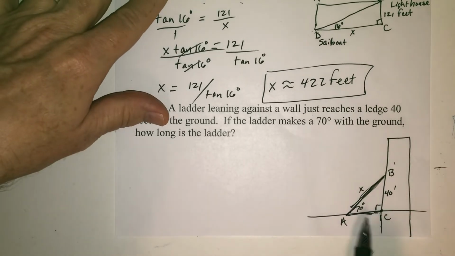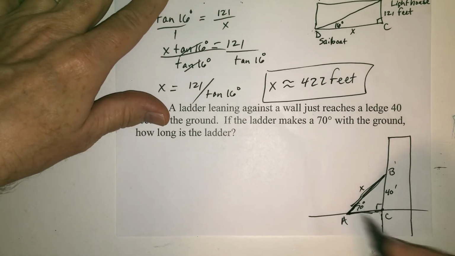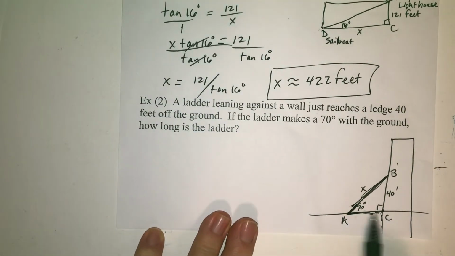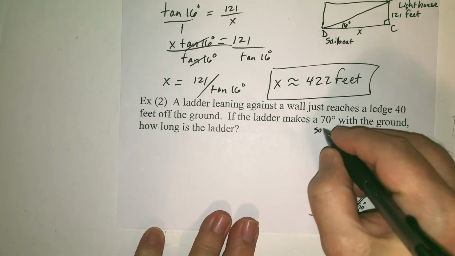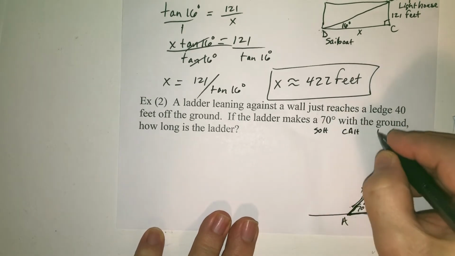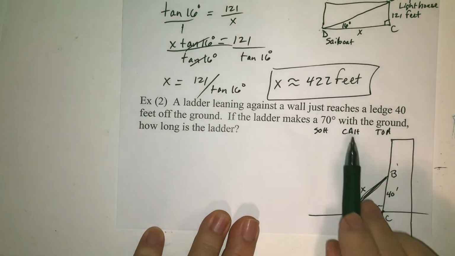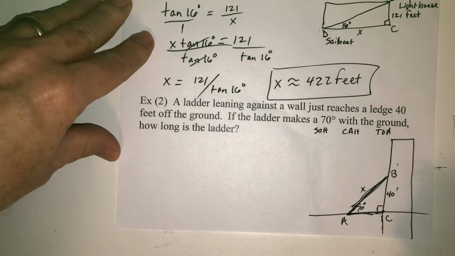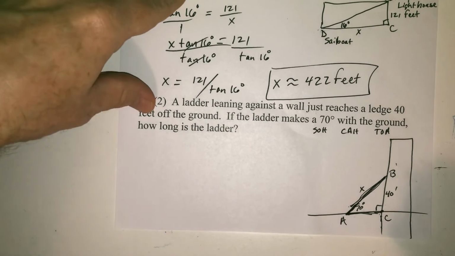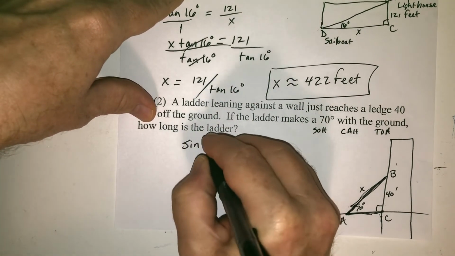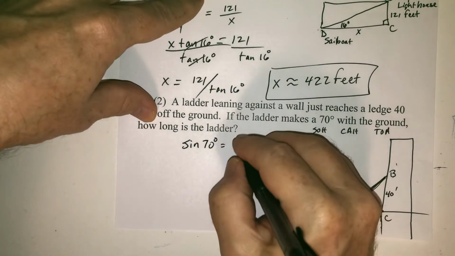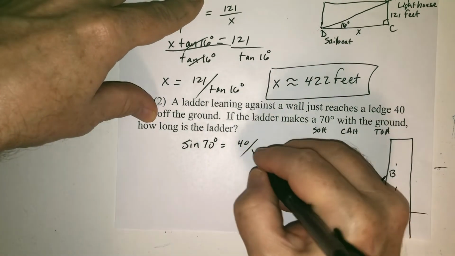All right. Well, if we're talking about this acute angle measure, this 70-degree angle, what I like to do is figure out what's not involved. I'm not looking for the adjacent. So if I was doing SOHCAHTOA, which one does not have an A in it? Well, it's not cosine and it's not tangent because they both deal with the adjacent. It's the sine. That's how you can figure out which trig function to use. So I would do the sine of that 70 degrees is equal to the opposite leg length, which is 40, divided by the hypotenuse, which is x.